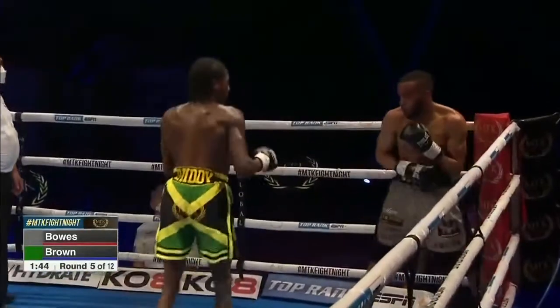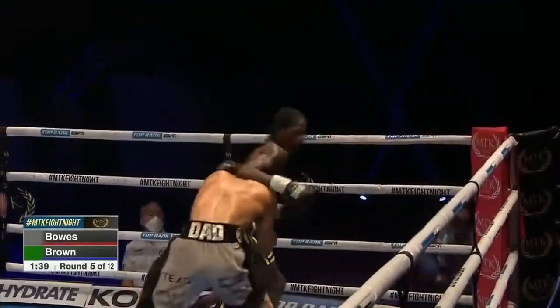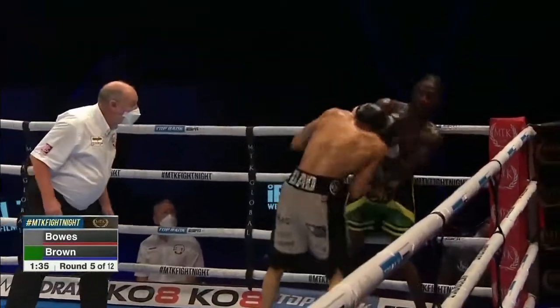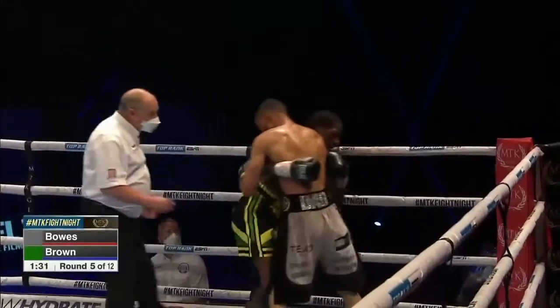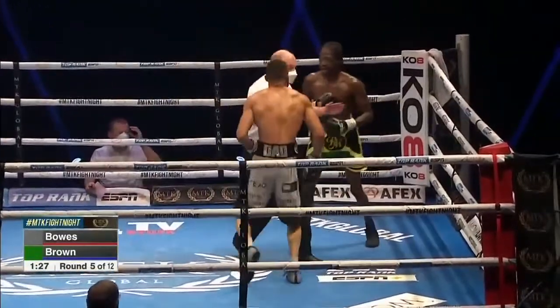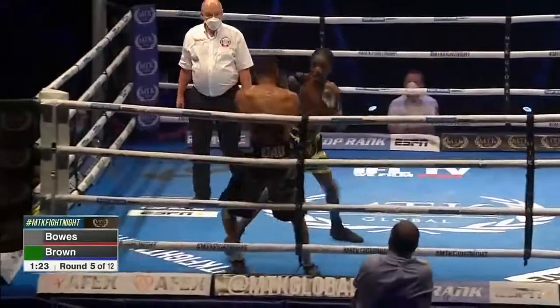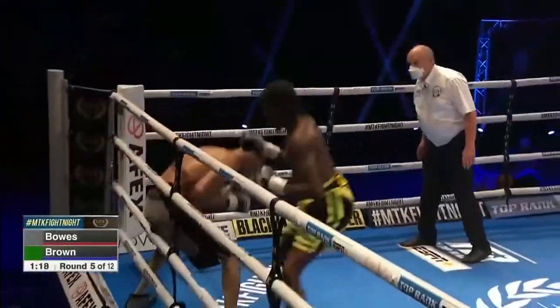There's a little step back. There's this lovely little move, but he got to fire that left hand straight through. Nice shot. He just had the cheer and the huge clap from Leon Mackenzie in the corner with Philip Bowes. And there he goes again. Interestingly, Leon's dad Clinton held this very British title as well back in the 70s and 80s. Another little piece of the jigsaw potentially fitting into place for him. All about the history tonight for Bowes and his corner.